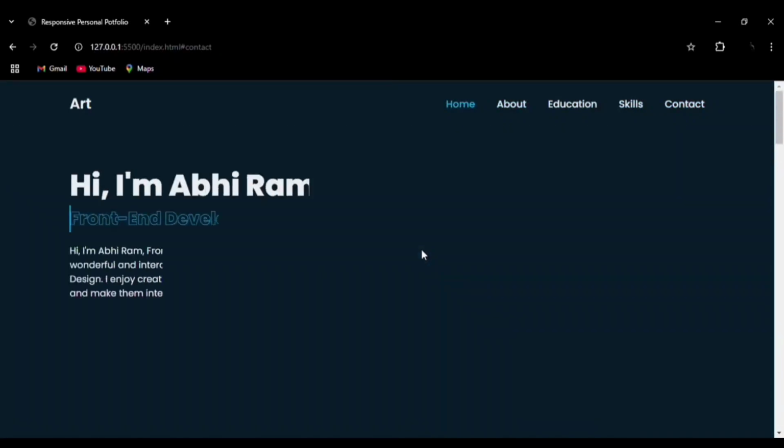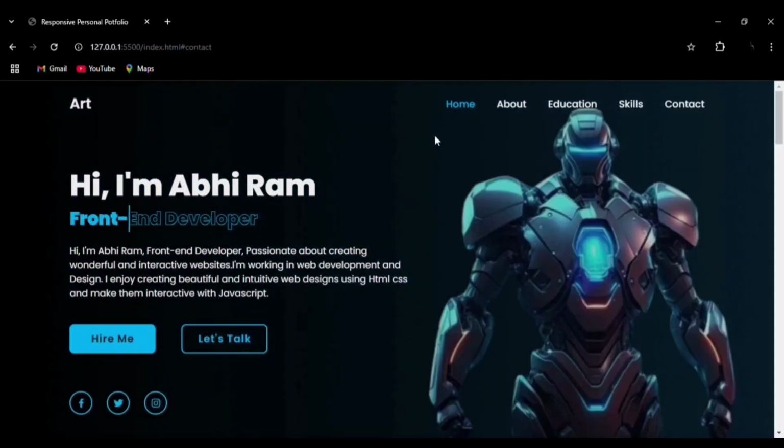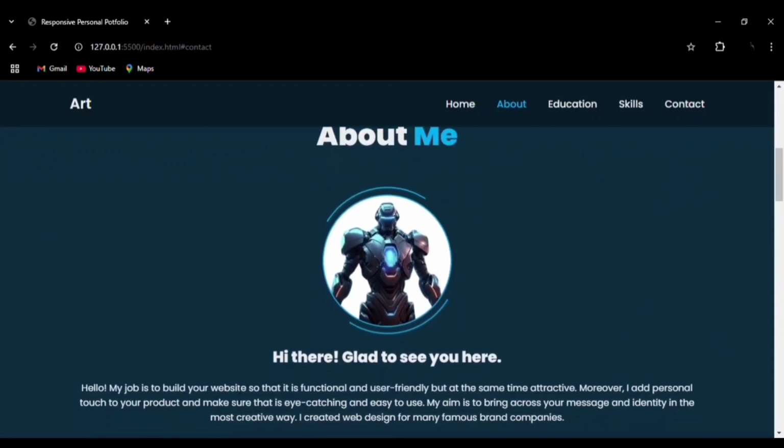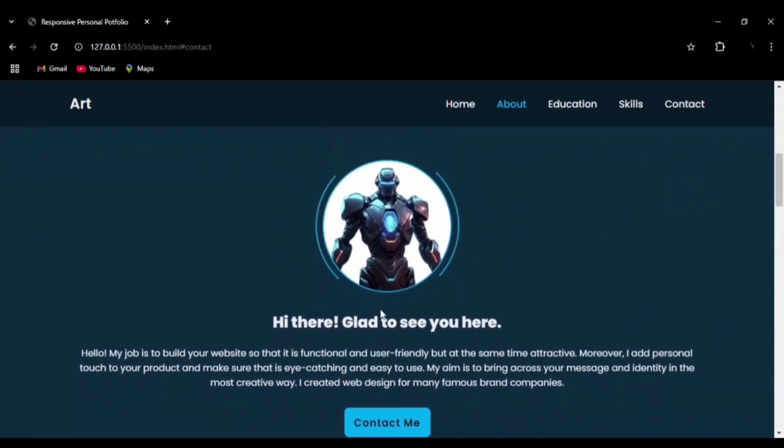So right now we are in the home section. You can see the nav bar. You can see the hover effect on the nav elements, the color change effect, and you can see the infinite change in text. You can see how it's going back and front and revealing that text. Then we have the hover effect on the buttons. Then hover effect on our social media icons. Then you can see the smooth transition of revealing of elements, and you can see an infinitely moving. This is done by using keyframes in the CSS.